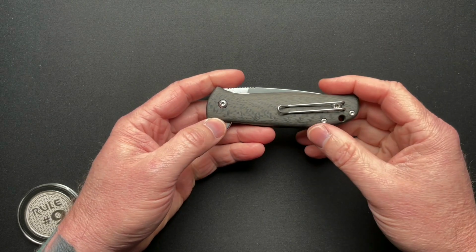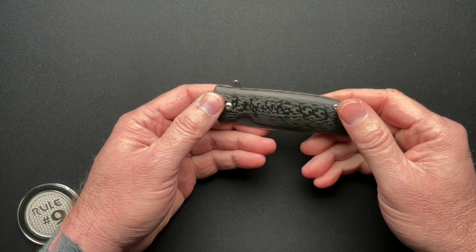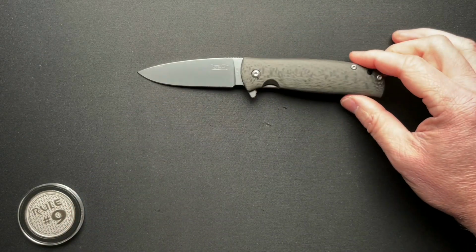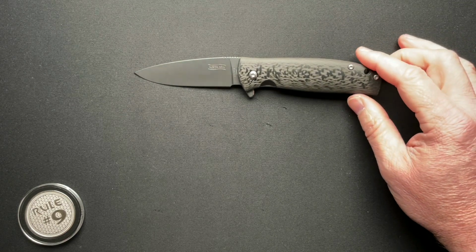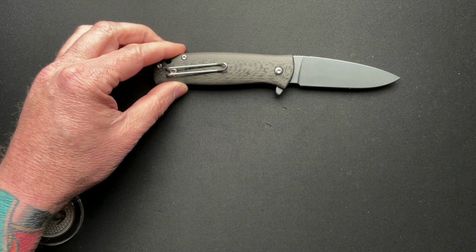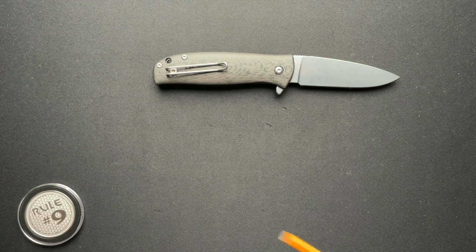Even with the wire clip, which isn't my favorite, I'm intrigued by this, and I'm interested in owning one at some point, maybe. And I'm not going to try to buy this one from Alex. I've got a couple of things coming in the mail.